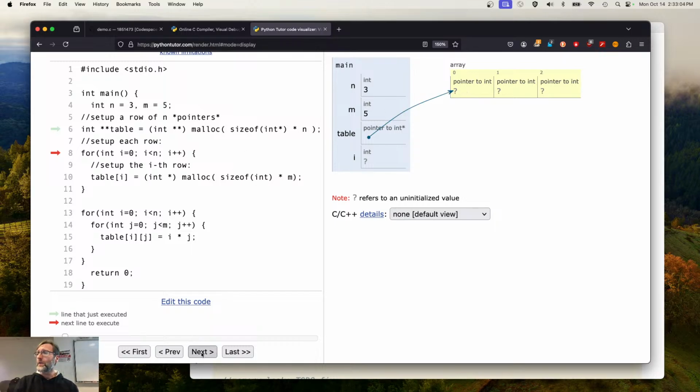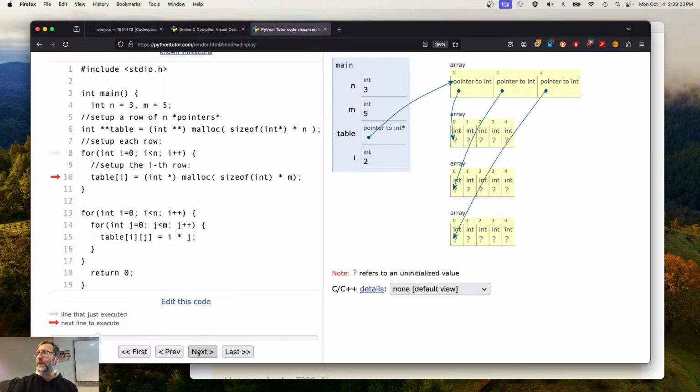On each iteration of this loop, we will set up each row. So that on the first iteration, we set up that first row, which is of 5 elements, M right here, which is just a regular old malloc call like we've been using up to this point. The second iteration will set up the second row. The third iteration will set up the third row. Right? And then you can use it like a regular 2-dimensional array where you've got I and J here, and then we iterate through this and we just set up the values all over the place here. Right? There we go. And then we're done with it, so we now need to clean up. And that's where we left off on Friday.